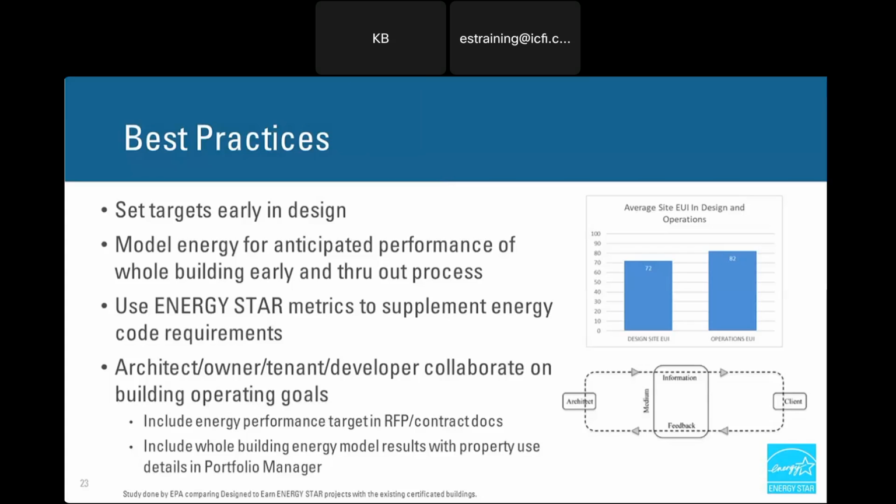And then the architects, owner, tenants, developers, they all collaborate on these goals. And by looking at them early in design and getting the core group, and I know you know about integrative design, people meeting early, setting the targets, getting all the players involved. This is what helps you to reduce your costs in the long haul, get the goals and get them to work, and be able to achieve your outcomes. And then one of the other things is that you should include your energy performance targets in your RFPs, your request for proposal, and in your contract documents.